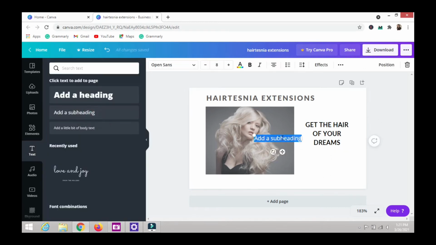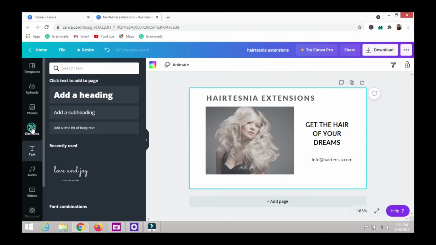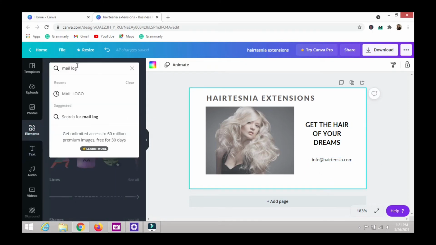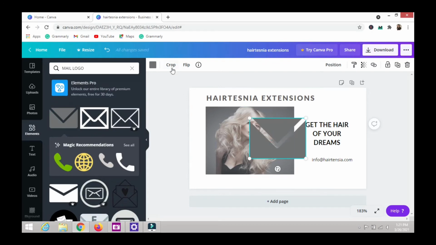In our template, we are going to add a heading text and set the business name and place it on top of the picture. We'll repeat the same actions again and create what's known as a call to action in order to send a message to potential clients.